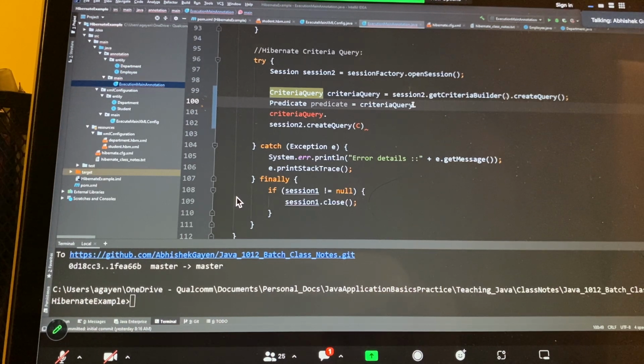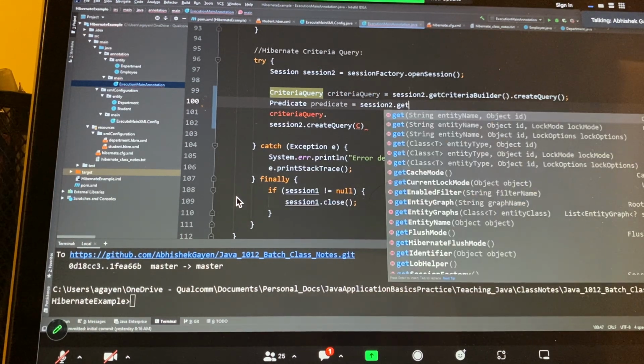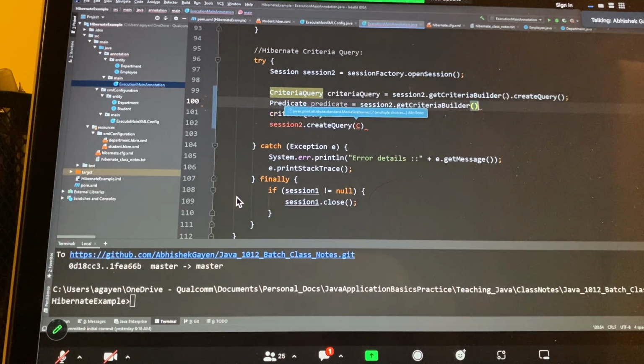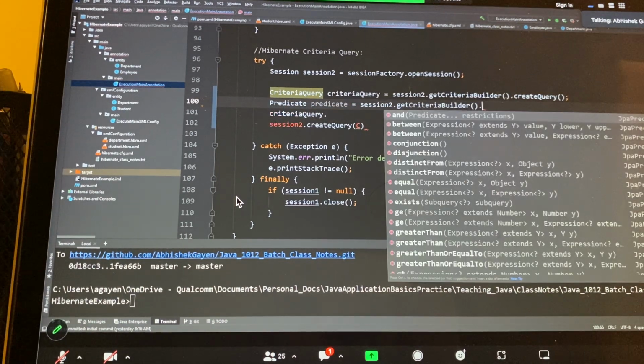I need to use this session 2 dot get criteria builder dot, let's say I need to create this predicate. Let's say predicate of something.